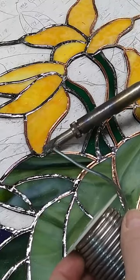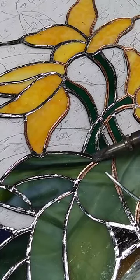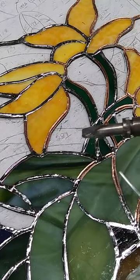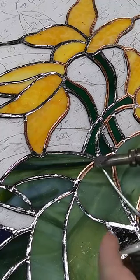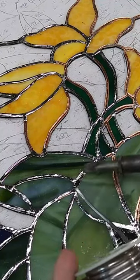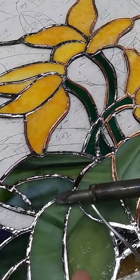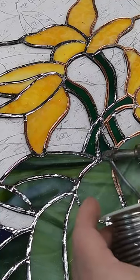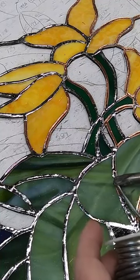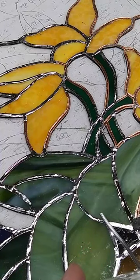People talk about putting like a wet towel underneath as they solder to help it from dripping through. Well, if it's going to drip through, it's already dripped through. I personally haven't found that it does much good. It may control the temperature a little bit. To me, it wasn't worth the hassle of it, but that's just me. There's no right or wrong. If you do it and it works for you, that's great.